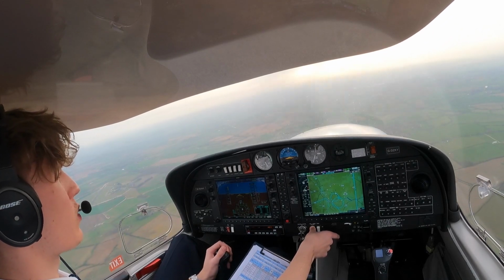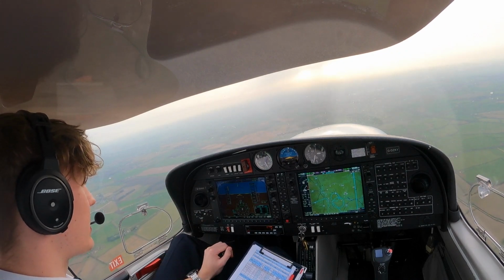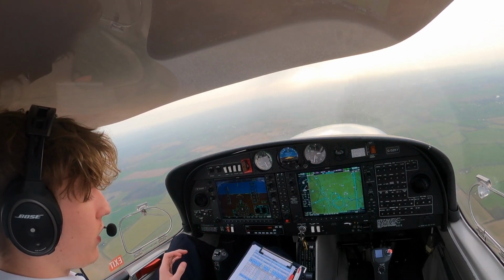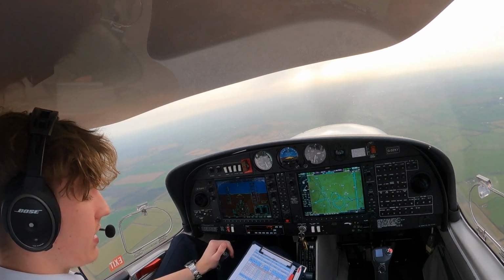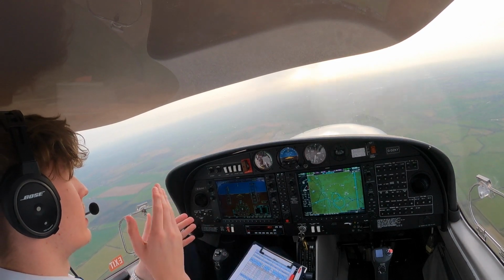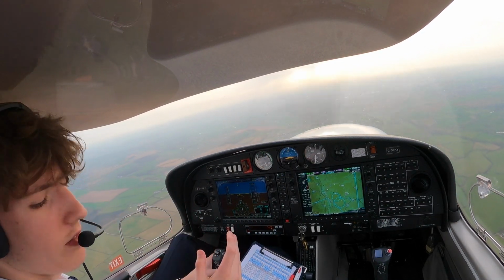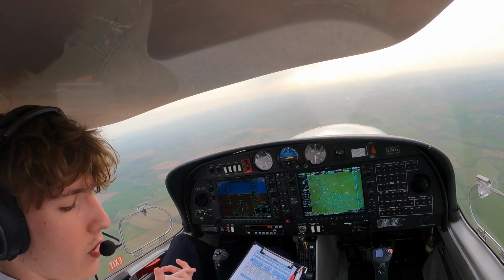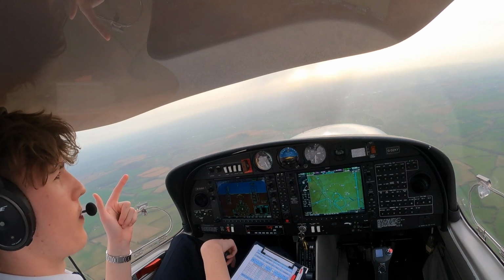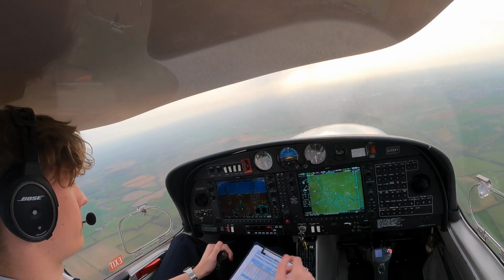Alright, so we're 3 minutes away from Banbury, and I'm pretty sure I can see it in front of me. Just a bit hazy, which makes it harder to see, but I'm 90% sure I can see it. So before I do anything, we're going to get a bit closer first, just so I can definitely make sure that's Banbury. Not that there is another town very like it, but I am 90% sure it's Banbury, so we're going to head over, get a bit closer, and then we can make the plan for our next leg.